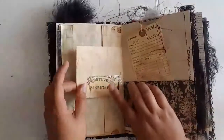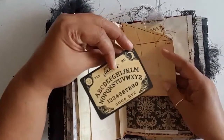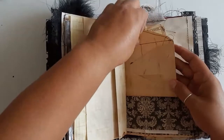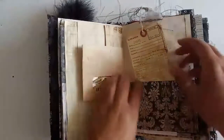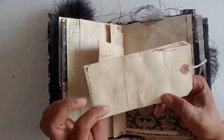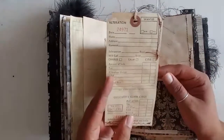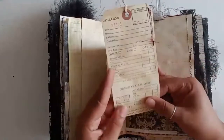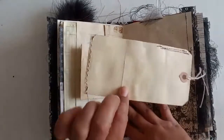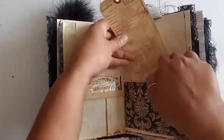Inside of this envelope I have a little Ouija board card — I got these in Texas — and you can kind of see that through the window here when I flip it. Alteration tag from Junk That Treasures. I put this in because Morticia liked to sew and make clothes. I thought that was kind of perfect, so I just stitched on it randomly and coffee-stained it. These are really neat, so if you don't have the alteration tags, they feel really amazing — check out her shop.